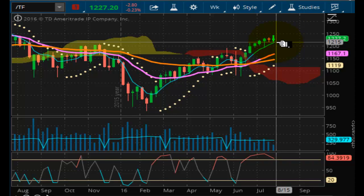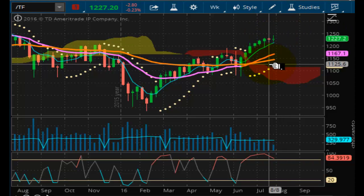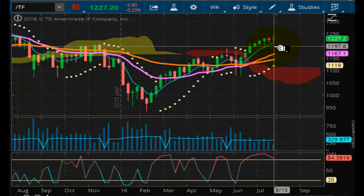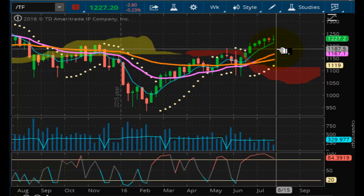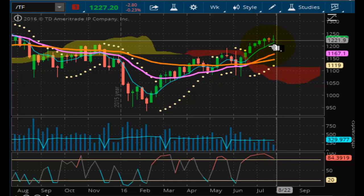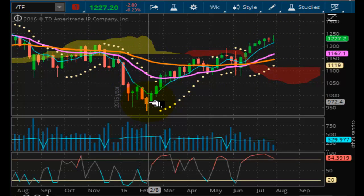All right, right now the target for the Russell is way up here, breaking 1300. I kid you not. That's where it wants to go. If it does not make it there, so what? So be it. If it wants to fall apart and start correcting downward, well, then we'll be short. But for right now, anything that's downside is limited. Right here, it was limited. Boom. Down here was a really big one, as you can see, beginning of the year, and then look, here we go.